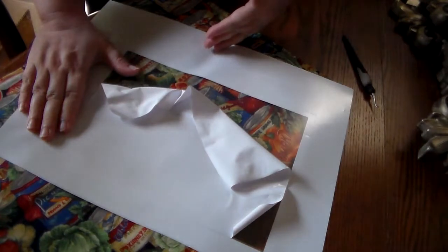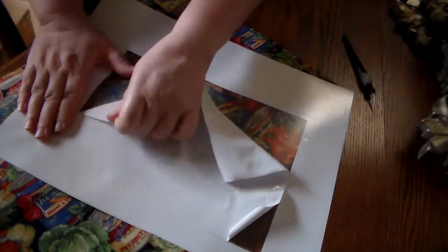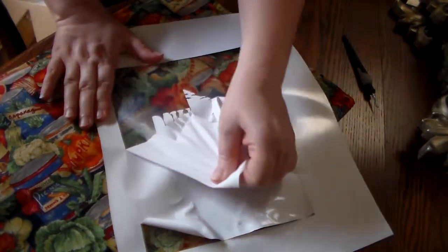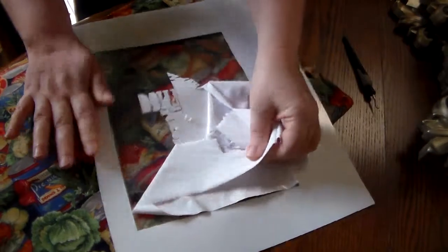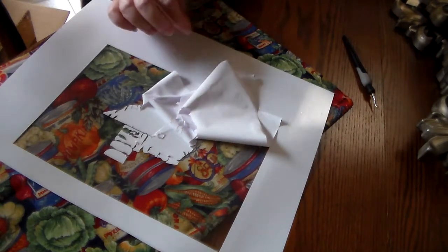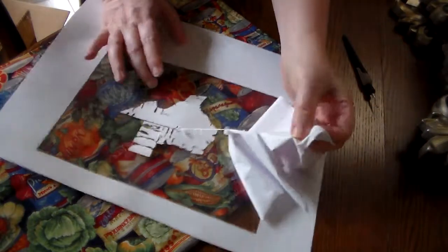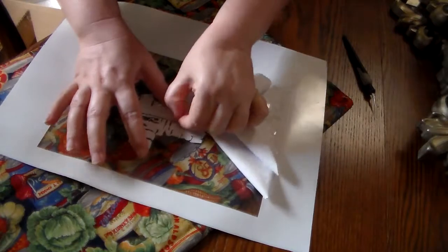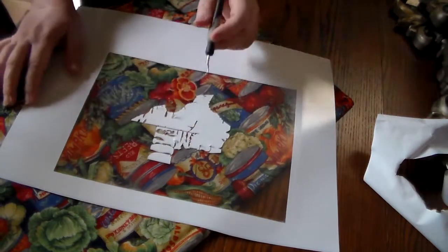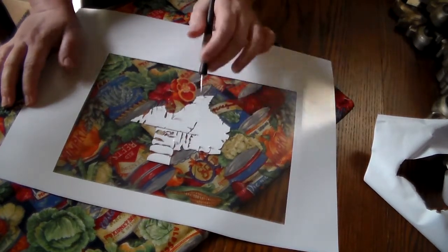And for this particular size of graphic, I could have used a smaller piece, but I didn't know how this was going to cut out, so this is really my test cut. Okay. And this right here could be a left chest or the back of the collar or something like that. We make all kinds of t-shirts, and I'm just using this as an embellishment onto a funny Texas shirt. So I'm going to go ahead and pick out all of the letters, and we'll be back and I'll show you how I put it on the shirt.